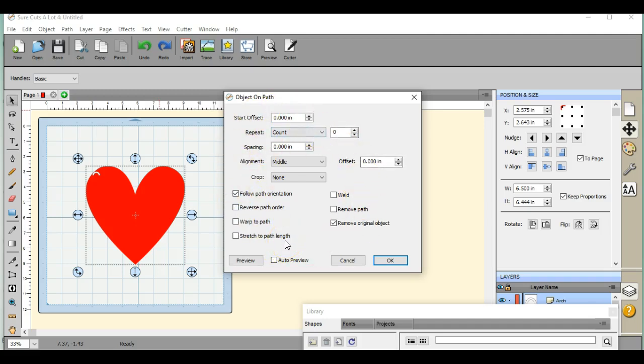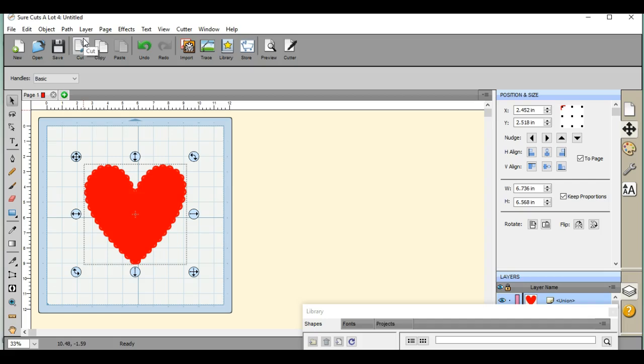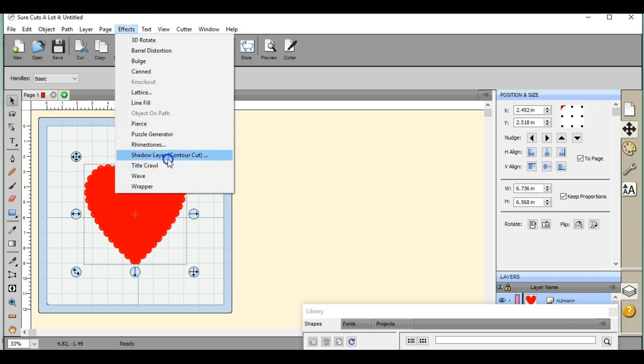Well, you can come here and you can count out 75 and hope that it's right, or you can come and click fill path. Let's click our auto preview. Well, that looks pretty good. So let's click OK. Now I could have chosen to have that removed, and we'll go through that in a minute, but let's click this. Let's come up to path and click union. That's beautiful. It's a little like a doily. Okay. You can come to effects then and do a shadow layer.